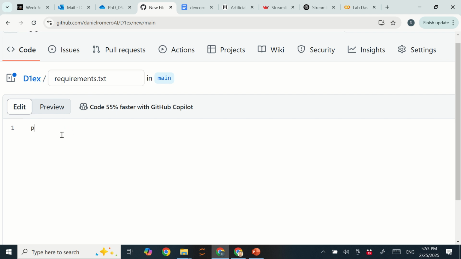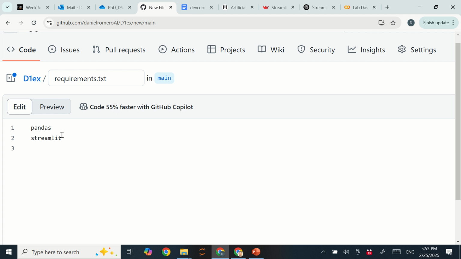Okay, so the libraries will be pandas, Streamlit. Even Streamlit is not necessary because we're using the Streamlit server, and of course, in their environment they will use Streamlit. But just to ensure that we have listed everything, it's better to add the Streamlit library. But again, it won't affect.